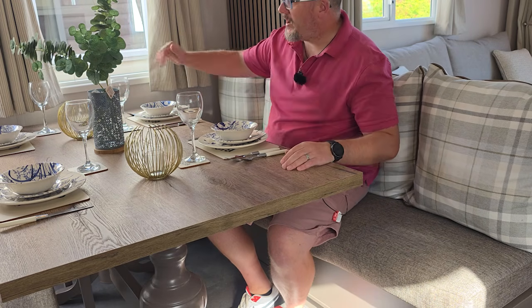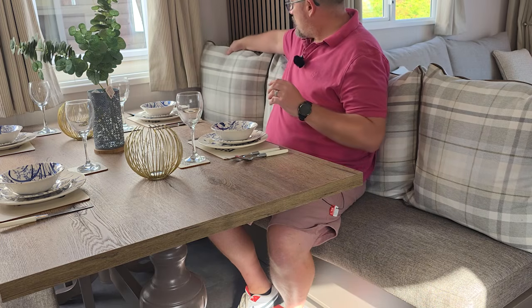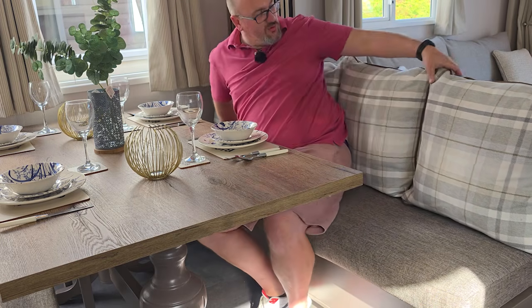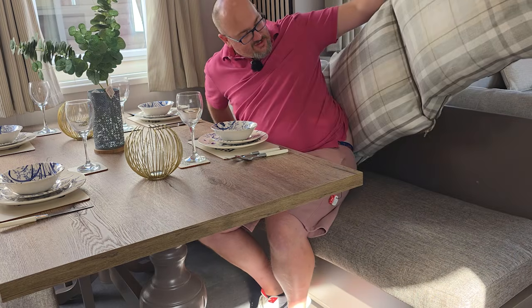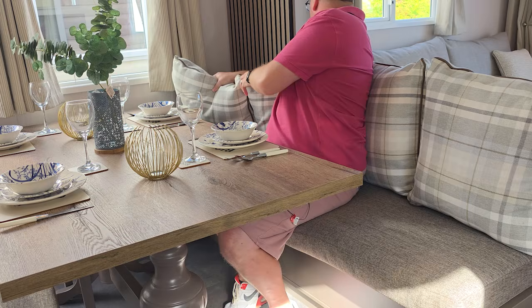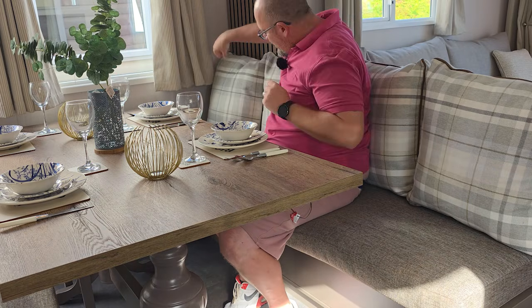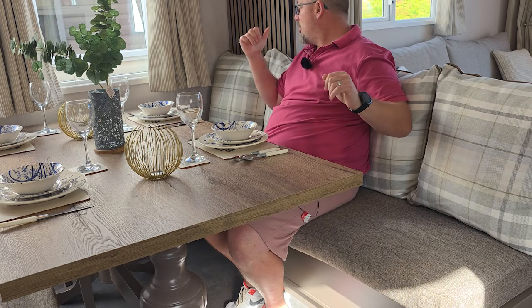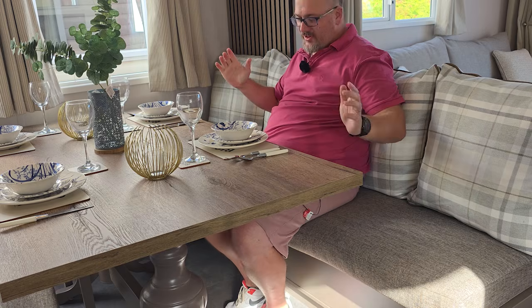It doesn't really impact on the door, I don't think. But what I'm more curious about, oh, so these aren't just one cushion, look, they're all attached together in a weird chain of cushions. But I'm looking for a plug socket to charge your phone. There ain't one. So again, we're really limited here on the plug sockets for charging.